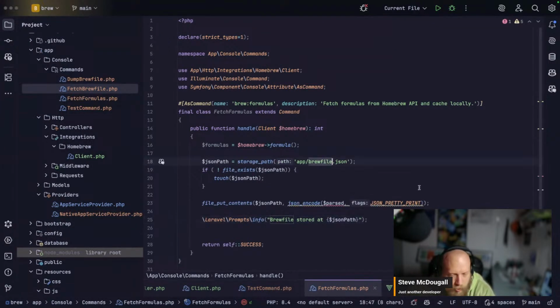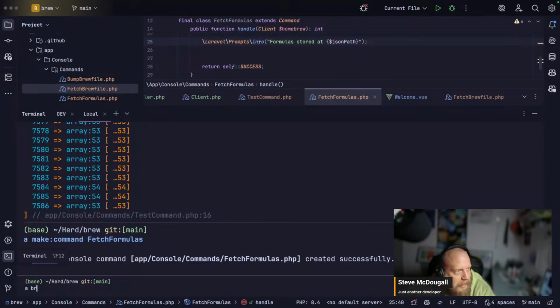So we're going to call this formulas and we're going to store that in there. Formulas stored at that.